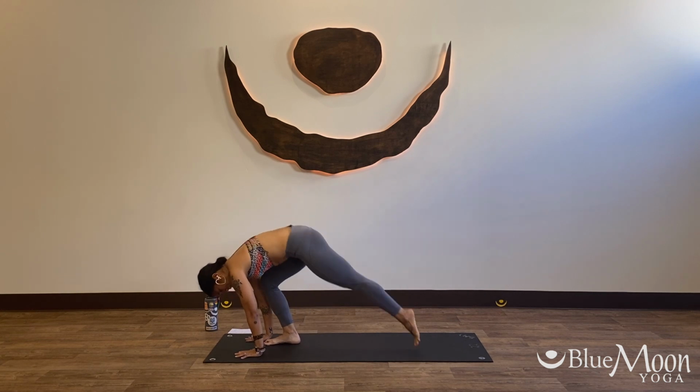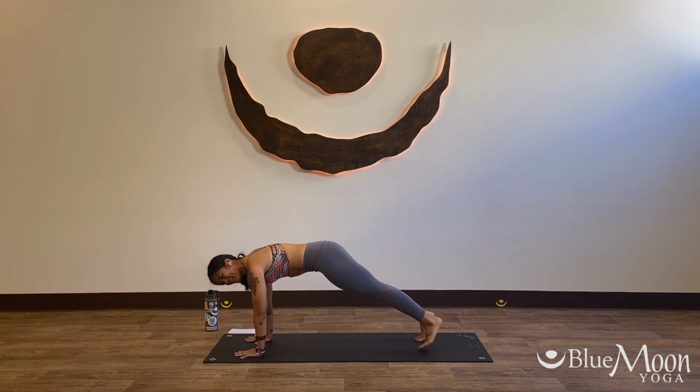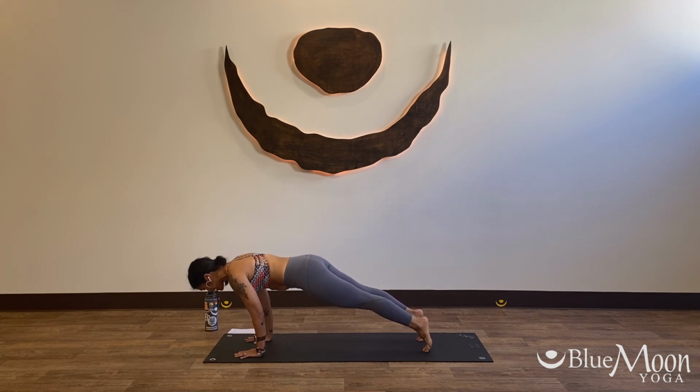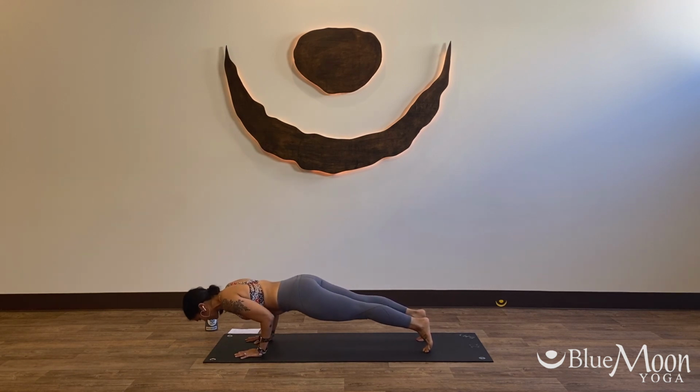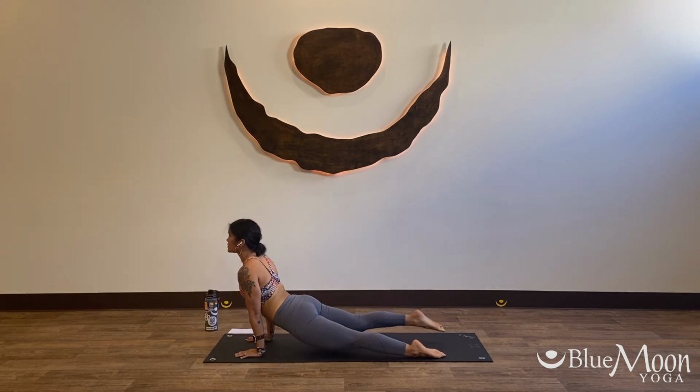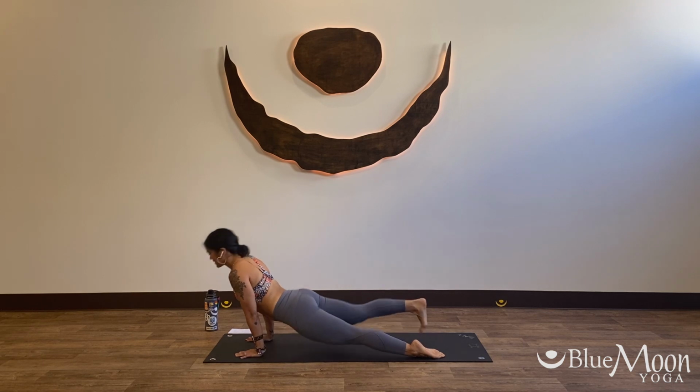Step back 1 foot at a time. I know you want to go fast. Move with control. You'll feel a lot better. Shift your shoulders past your wrists. Bend your elbows back. Chaturanga down. Do this really slow. Take your backward bend. Exhale, downward dog.